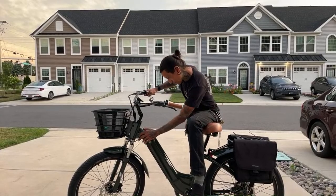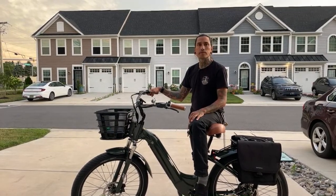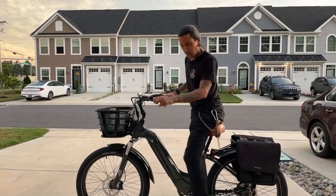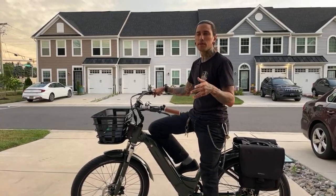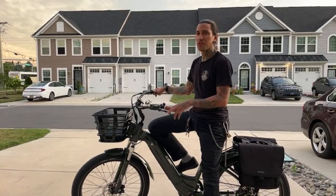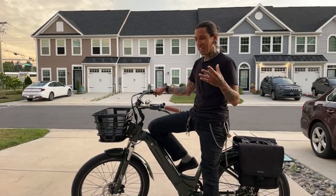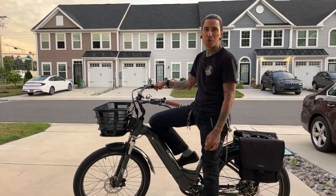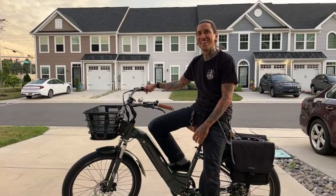David Littlefield, limited to the amps of your charger. That's what I thought. Yeah, that's what Russell just said. You're limited by your charging system on your bike. Install a high-speed charging system, then you can charge faster. I actually learned that the hard way. I have a Grin Technologies charger, so you can make that thing charge up to, I think, 7 or 8 amps. And I didn't know the battery that I was trying to charge could only take 5 amps at max or whatever. I tried pushing 7 amps at it, blew the fuse, and the battery just stopped charging. I was like, oh no, we were like 20 miles away from home. We had to go to a boat store and find a fuse, and we ended up getting it working and charging. Got home, got a little rained on, but whatever.